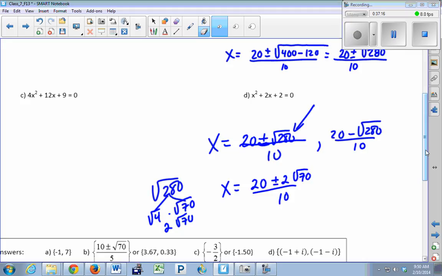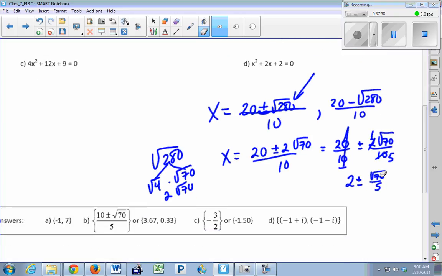All right, so we get x equals 20 plus or minus 2 square roots of 70 all over 10. And now if you want, you can break this up and say 20 over 10 plus or minus 2 square roots of 70 all over 10. This is one big fat 2 right here. And this is square root of 70 over 5 when you reduce this. Okay, so you get either 2 plus or minus square root of 70 over 5, or you say this. 2 goes into 10 5 times, 2 goes into this 10 times, 2 goes into this once, and you can also write it like this.